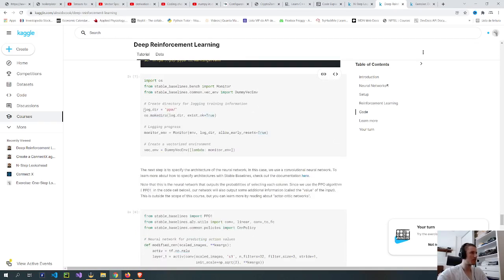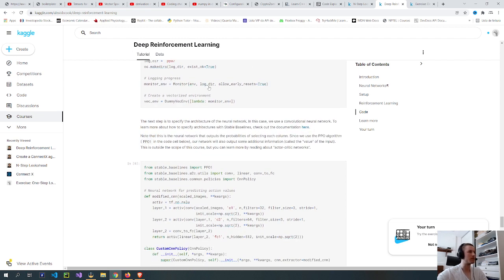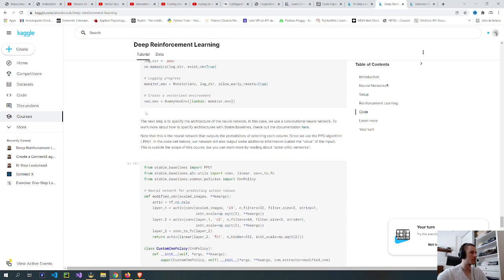Create directory for logging training information. Logging progress, monitor it, log dir, allow early results true.